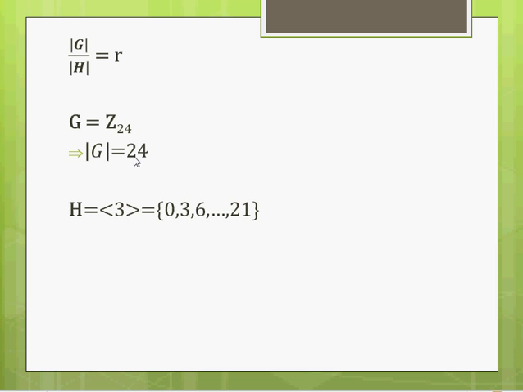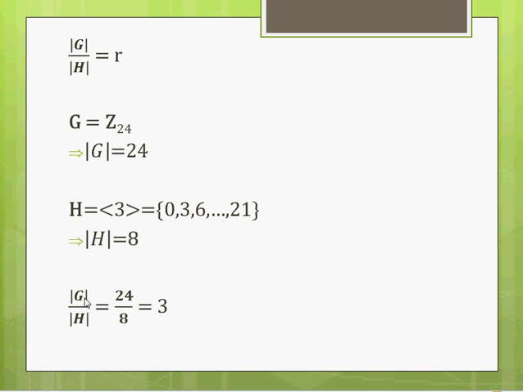A lot of details in this class, a lot of details in this lecture. So I just put this formula here for your reference so you can look at it if you need to. Let's say we have the group Z24. The order of the group is 24, isn't it? Now let's say we take a subgroup generated by 3. What's the order of that group? It's 8 if you count them all up: 0, 3, 6, all the way to 21, there are 8 elements there.